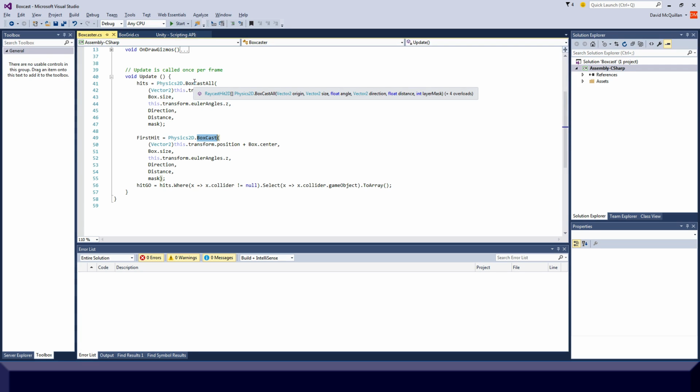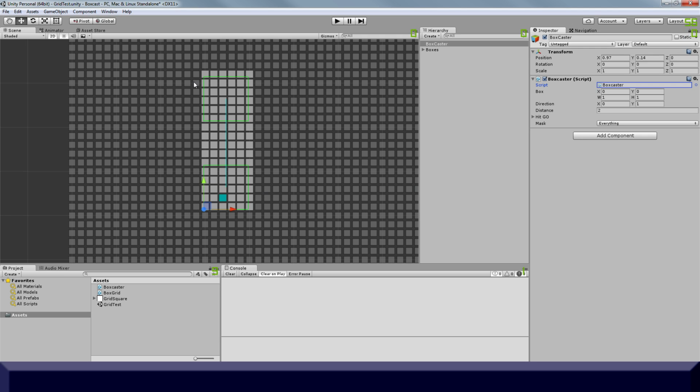So it says in the instructions, imagine you are casting a box over an area. And this is where some people get confused with it. What I've done is I've hooked it up to the angle of the Boxcaster. So if I start to rotate the Boxcaster, you can see it's literally rotating the box that is casting.